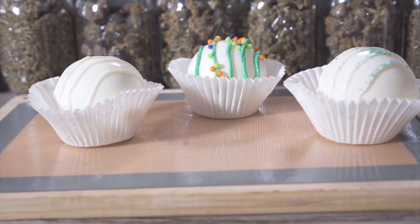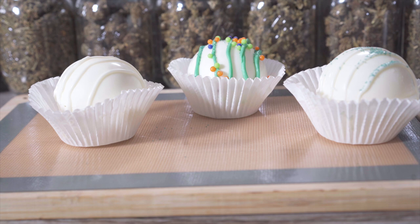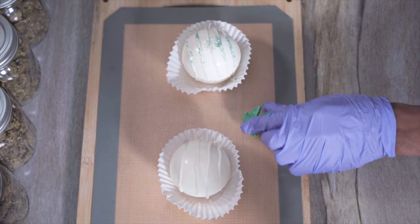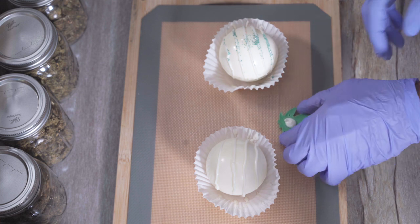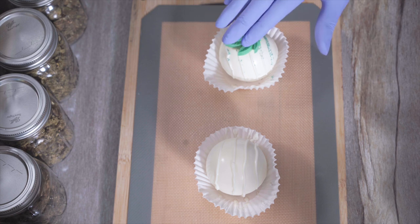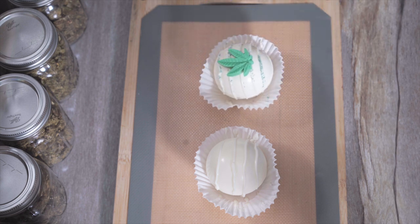So this is how my cocoa balls look so far. Now what we're going to do is add our infused cannabis plant to one of my cocoa balls. So let's get into it. Alright, my infused cocoa balls are done, so now let's test it out.